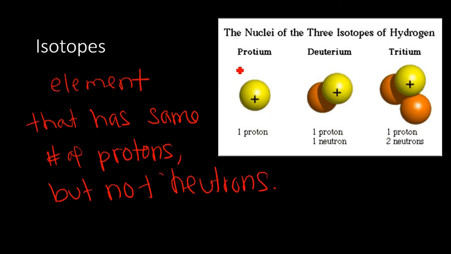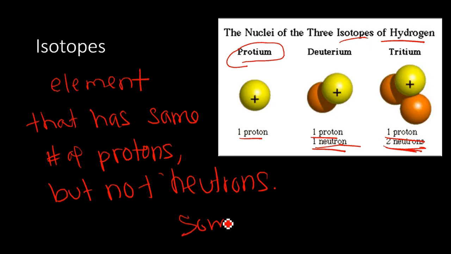So here we have protium, which is an isotope of hydrogen. We've got 1 proton. Here we've got 1 proton, still staying the same, but now we've added a neutron, and this is deuterium. Okay, and then same thing, 1 proton still, but now we have 2 neutrons, and this is tritium. So again, these are isotopes of hydrogen, so we're still dealing with the same element, but we are now changing its number of neutrons, which is beginning to make it a little unstable. Okay, so with that said, some are radioactive.